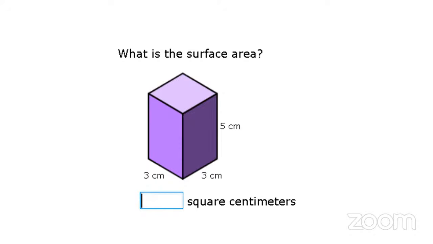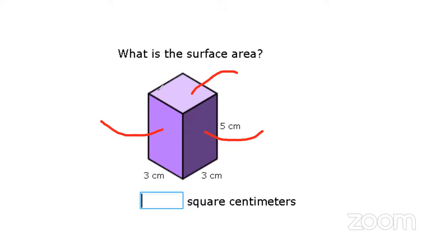All right. So let me see what you guys are saying here in the chat. Okay, so I see a person saying it's 78 square centimeters. All right, let's go ahead and think about this. So we know that in a cuboid, this face is the same size as the one underneath. This one is the same size as the one over this side that we can't see. And this one is the same size as the one over here that we cannot see.